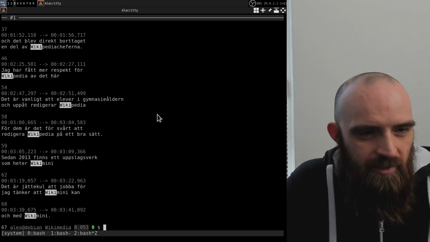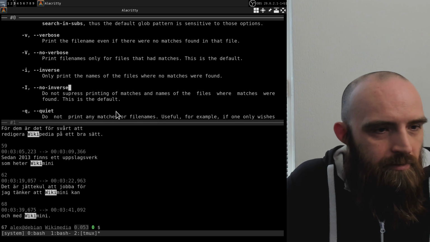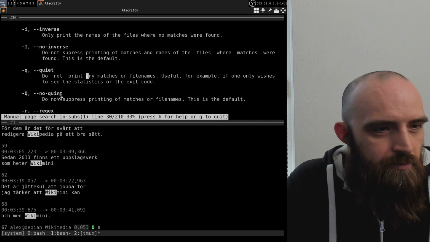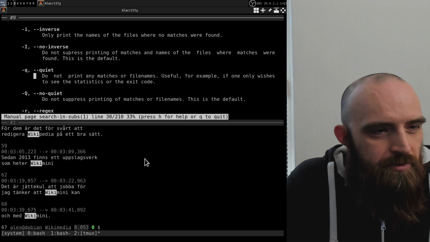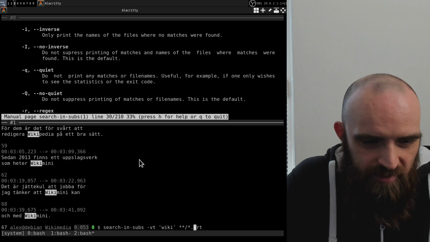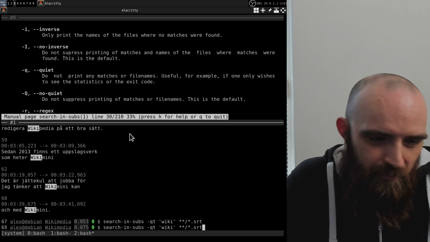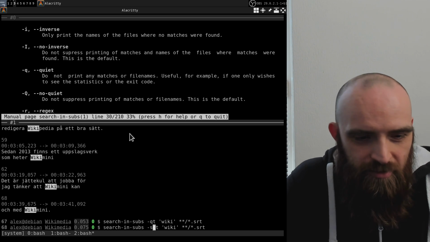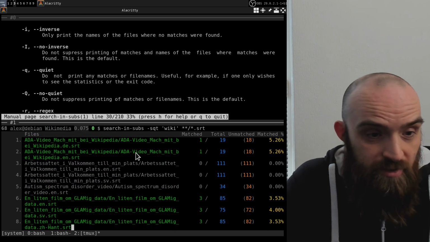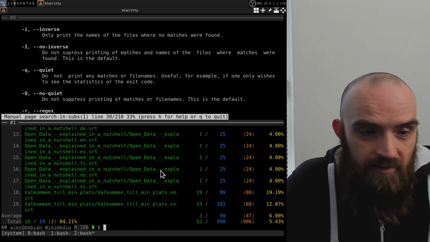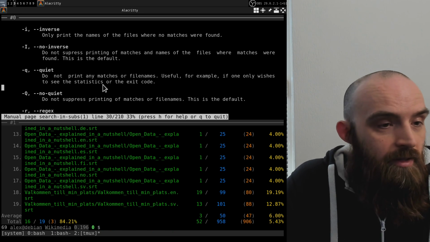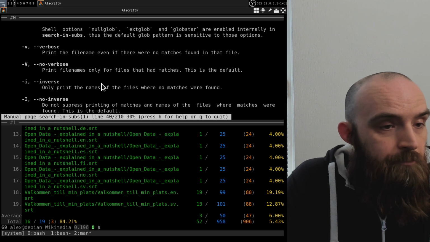So just some more options depending on what you want in your output. Then there is also an option to silence all output, so it won't print out any matches, and that might be useful if you are only interested in statistics. This way you can only print the stats table and nothing else.